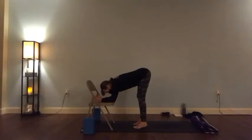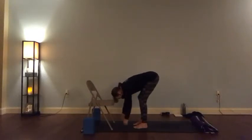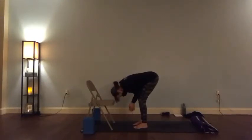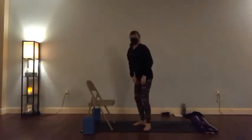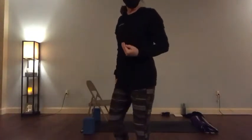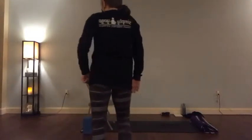Use any height you want for your hands or your forearms. You can use your chair. You can put your elbows above your knees if that's better. Or you can let your arms hang down. Put your hands on blocks maybe. Just really feel how your back feels. Don't force anything. Let your back just gently open up simply from you coming forward into that standing forward bend.